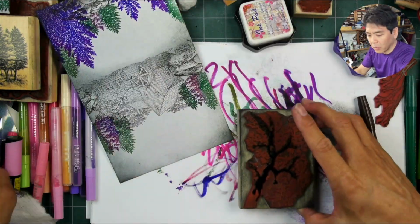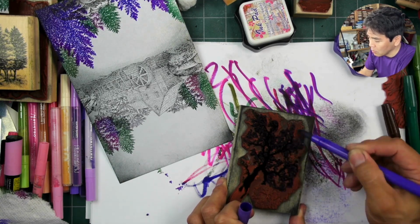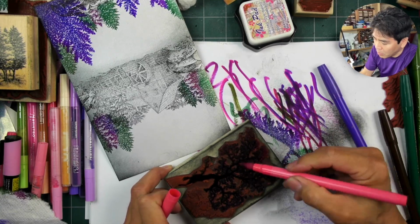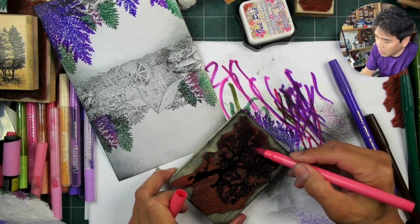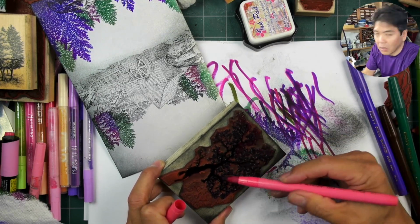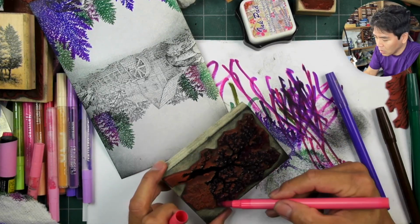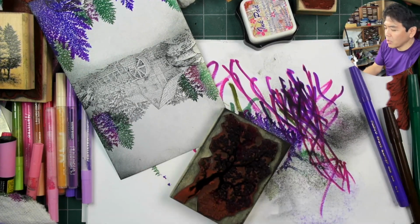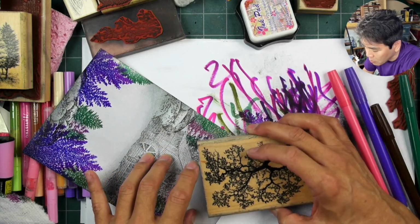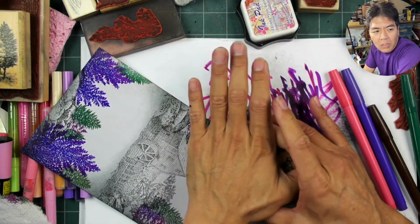All right, on this scene, I really want to emphasize the purple color scheme in all of the different leaves in here. I guess it could be considered a spring type of scene. Going into the oak branch here and coloring in variations of violet. I start off with a darker tone, and then I go in and add pinks and magentas into those branch structures. Going for my impression here.